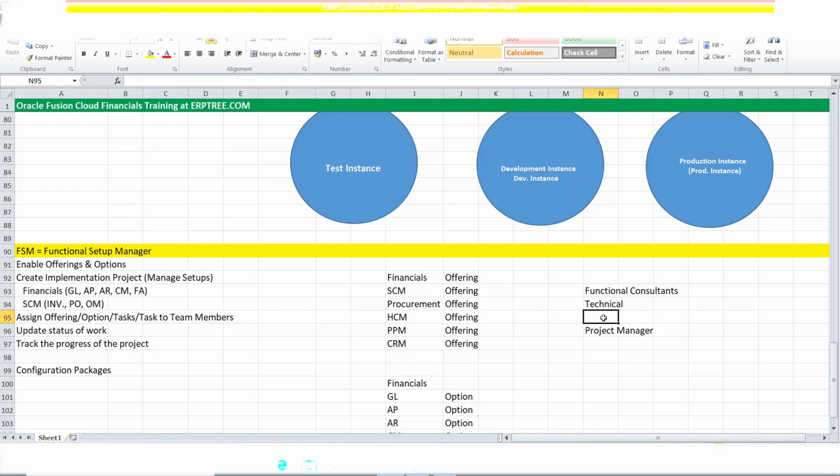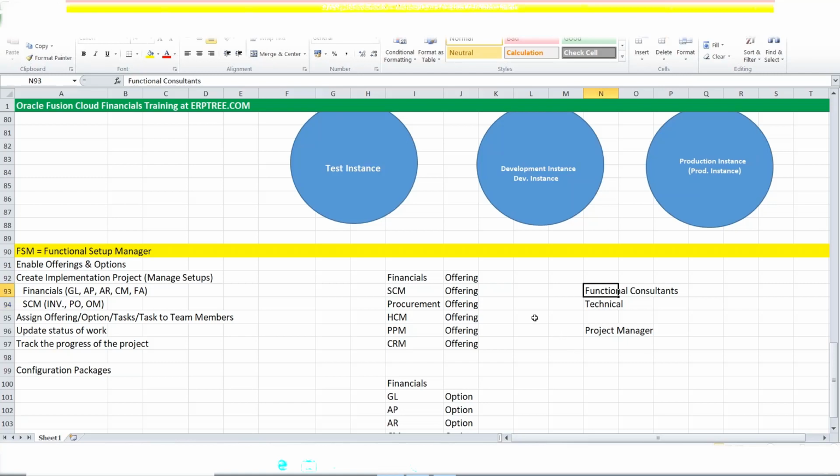We don't need a DBA as part of our team. And technical efforts are very less. There is very little technical requirement in cloud projects. Generally we'll have a technical resource, but not very dedicated. And the primary role is functional consultant.